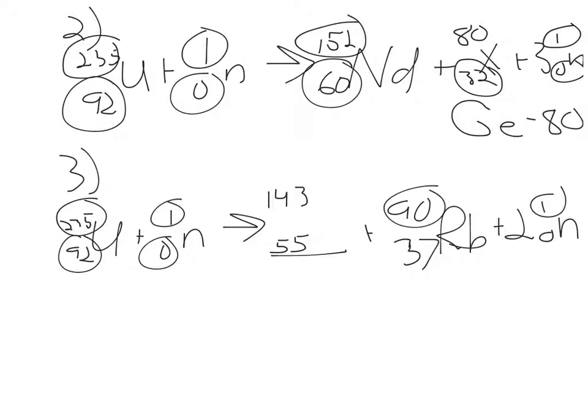Okay, 55 and 143. Let's find out who element 55 is, because the bottom number is the one that matters. Element 55 looks like cesium on the periodic table. Has 55 protons. All right, there you go. Not too hard. We're just doing adding and subtracting for fission. That's all. All right, going on to number 4.